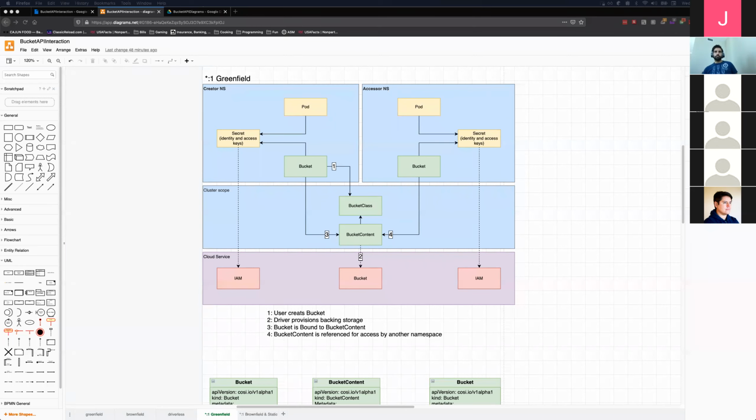So we did have a mechanism. We did it in the OBC implementation. There's a similar mechanism, which when you mount a config map, then your pod waits before the bucket request is provisioned. So in a similar way to the PVC template, the pod is waiting for that volume to be provisioned and bound, etc.